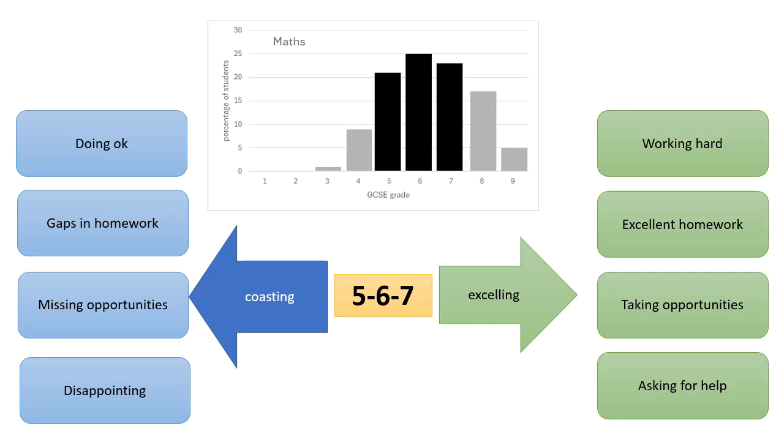So that's how our indicators work. That's what you'll see on the report, this 5, 6, 7. We hope that helps set their current grade in the context of what we think is achievable. We hope it gives students something to aspire to. We hope it prompts students towards talking to their teacher a bit more, asking questions a bit more about how those things work.